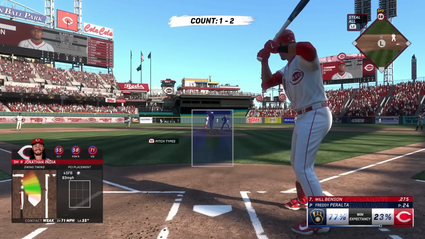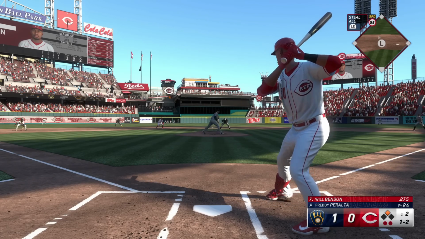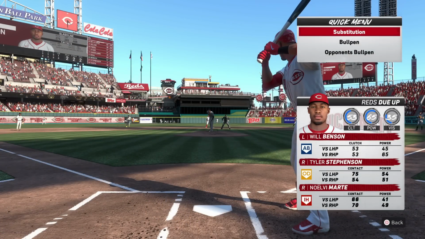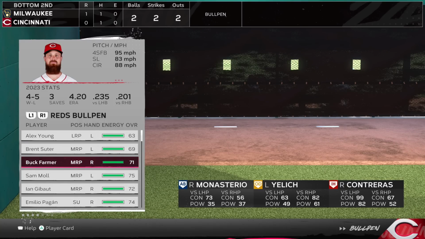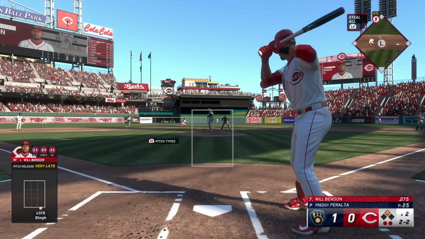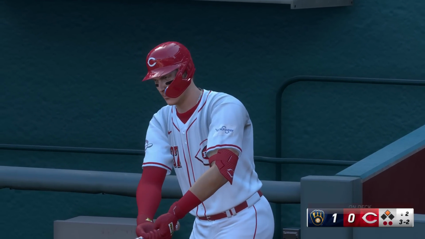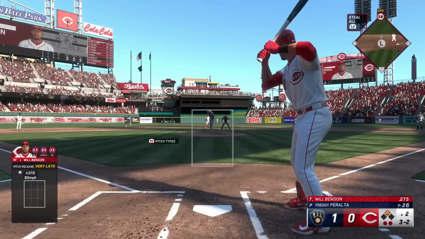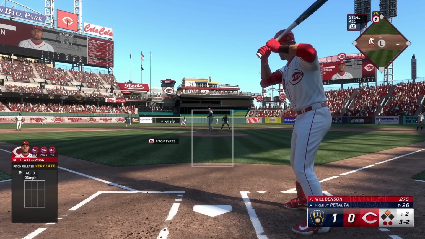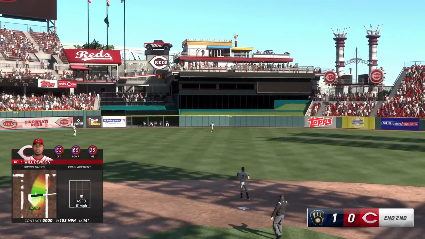Will Benson, the next to hit for the Reds, holding on to a 1-run lead. Bottom half of inning number 2. Next offering is downstairs. Good spot there, but didn't get the strike at the knees and doesn't seem too convinced by the call out there on the mound as he tries to get a better sense of the umpire's strike zone. And another ball. Tyler Stephenson on deck for Cincinnati. And at second. On a line. And that ends the inning.